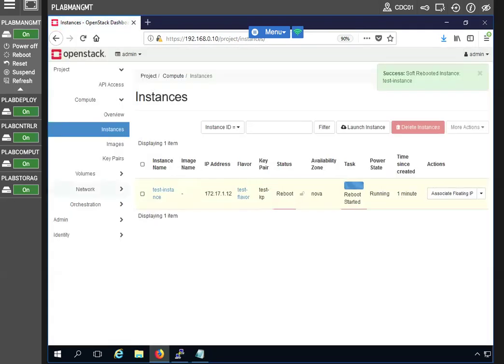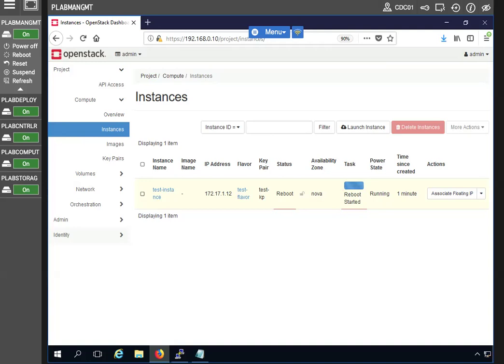By selecting this, the OS will be notified, as it just did, to restart all of the services. They're going to shut down normally before the system is restarted. And usually this task is used if system changes have been made to the OS and need to be restarted. And as you can see, it's not currently running, but the reboot has started. All right. So just like we did a soft reboot, we can also do some hard rebooting.